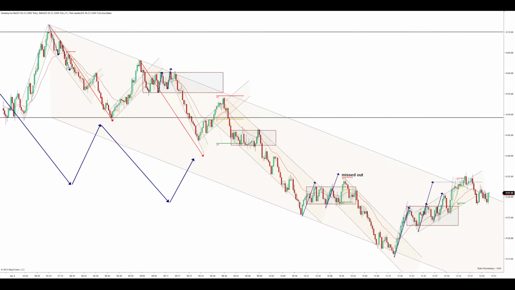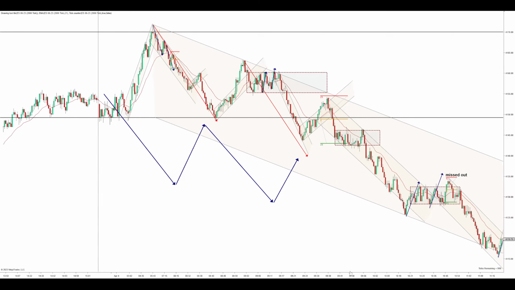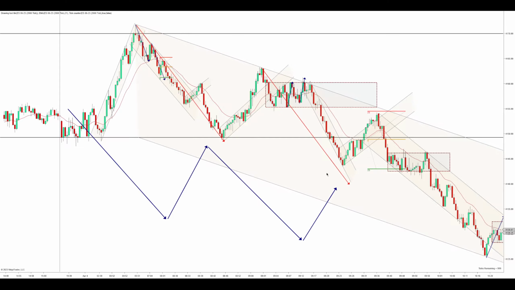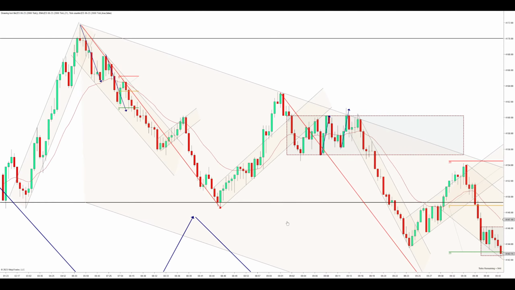I'm trading the ES futures on a 2000 tick chart with a 21 EMA. So I've got my overnight highs up here, overnight lows down here. We're in this range right here. Now, I will get to these arrows. These are here for a reason. I just have them moved to the side for now.